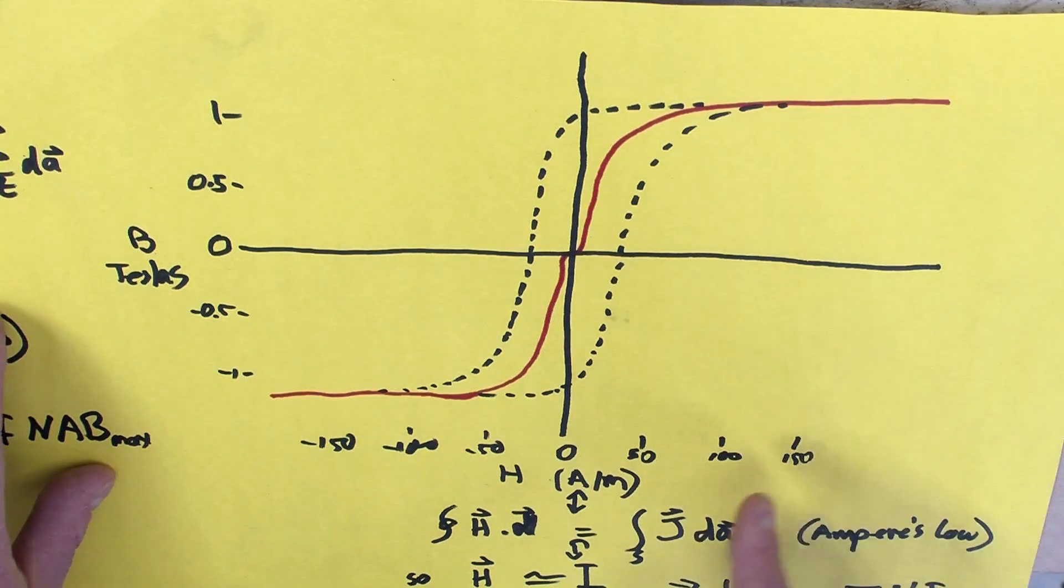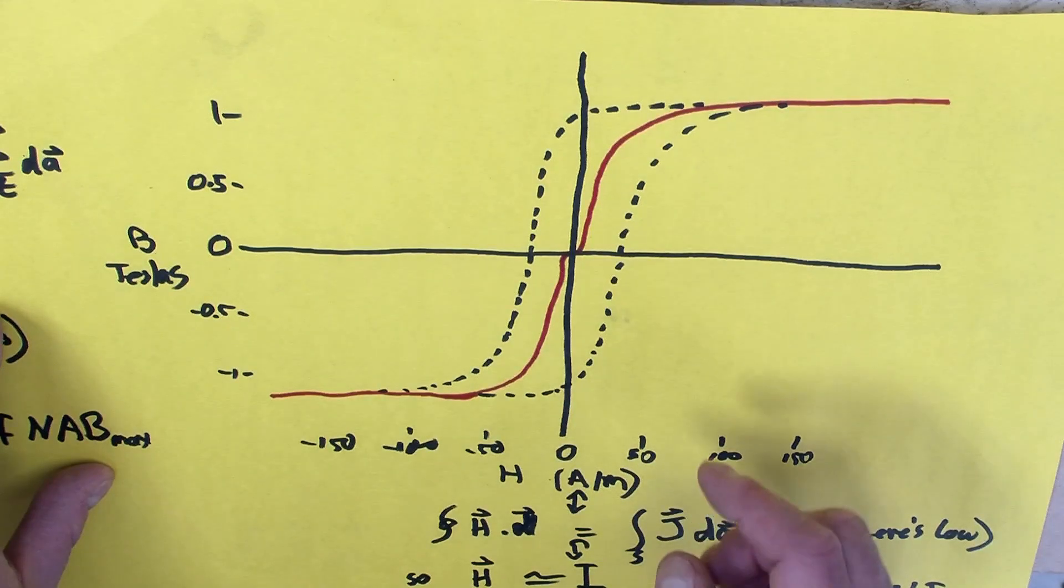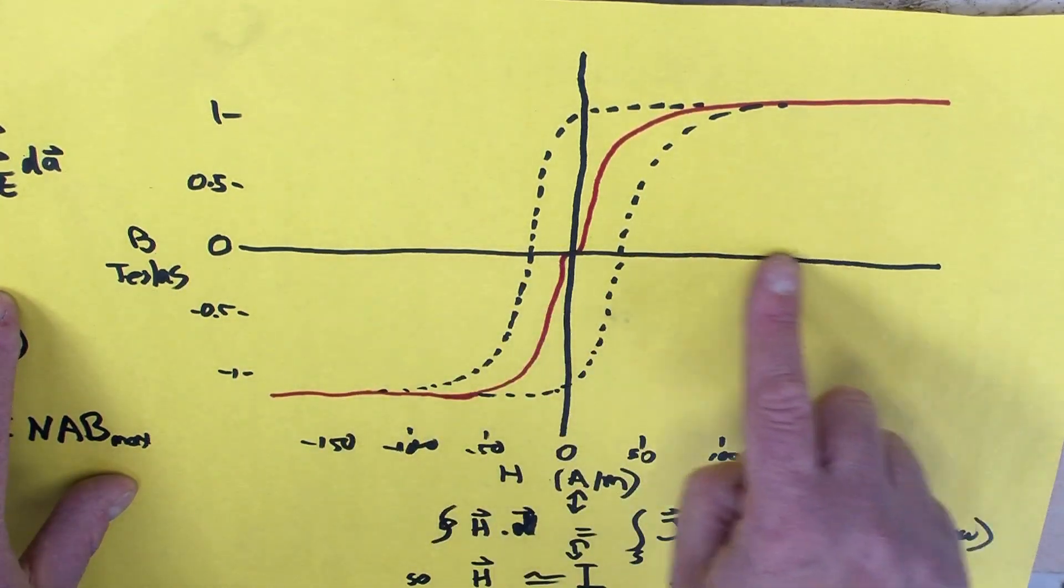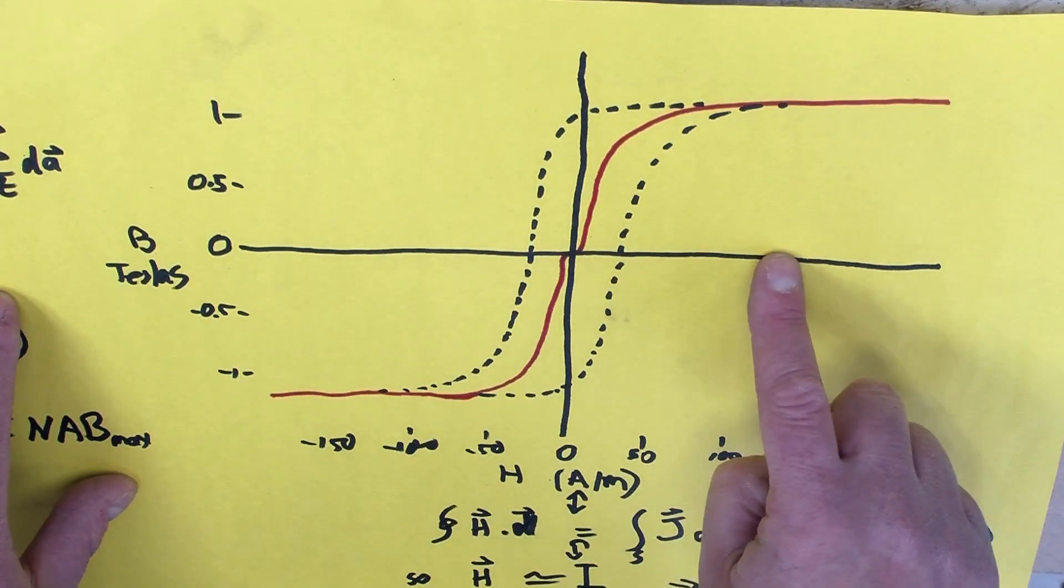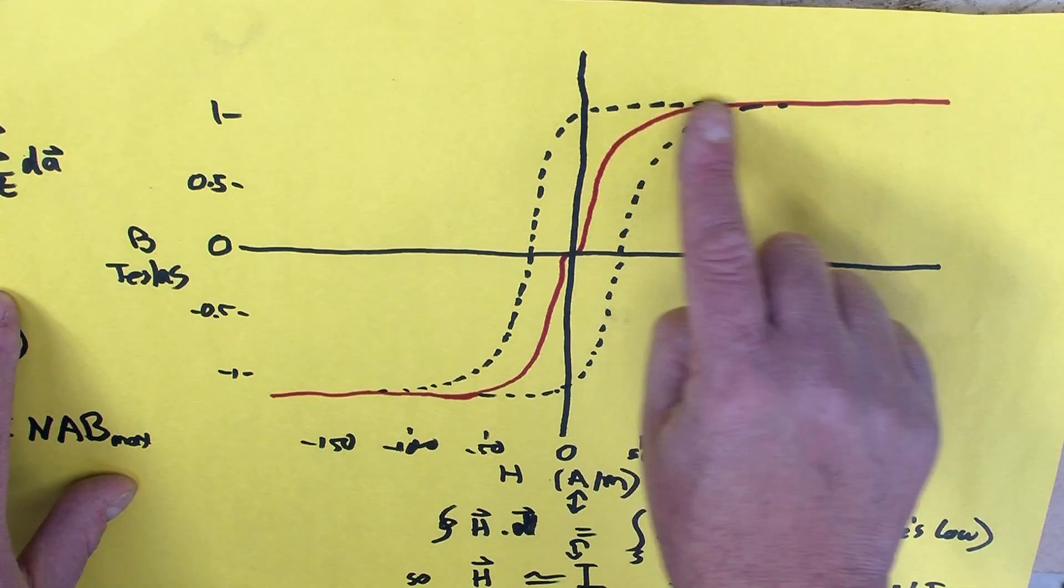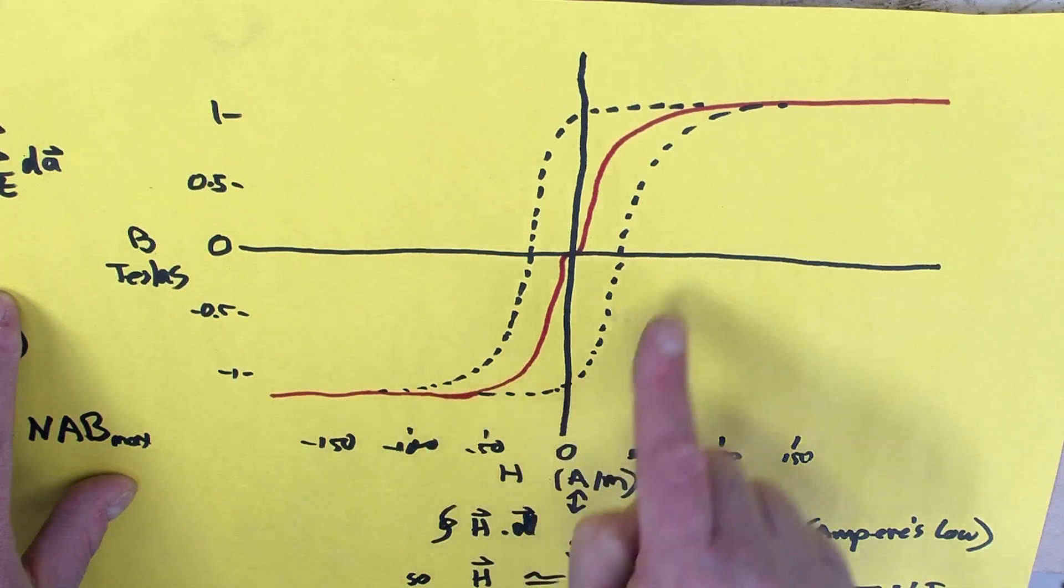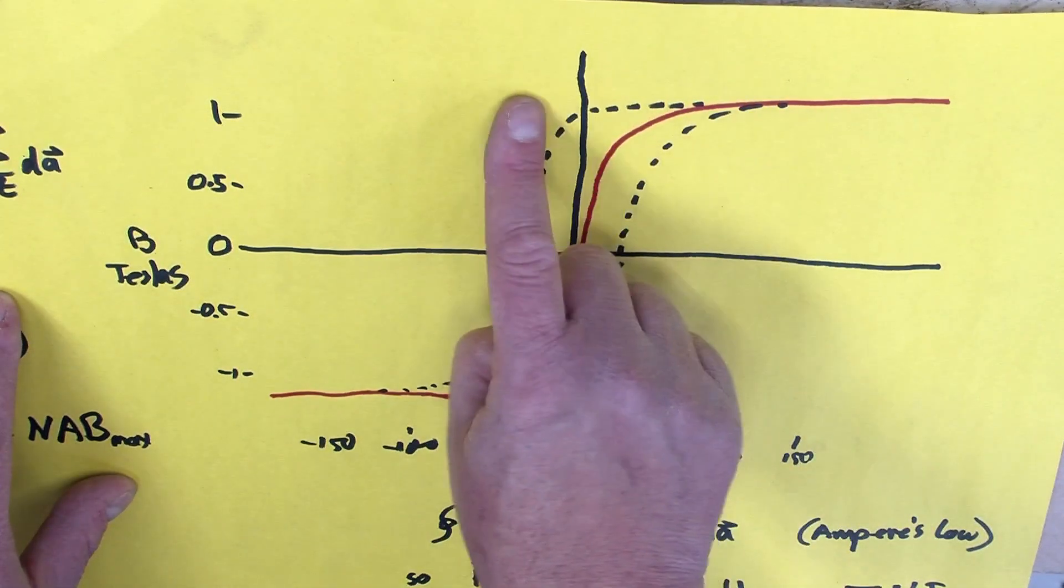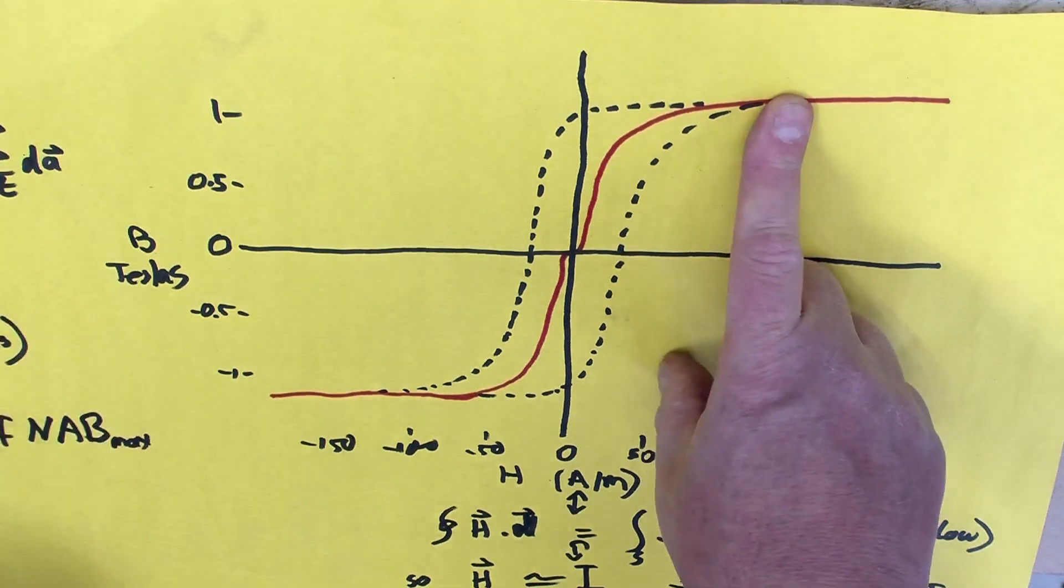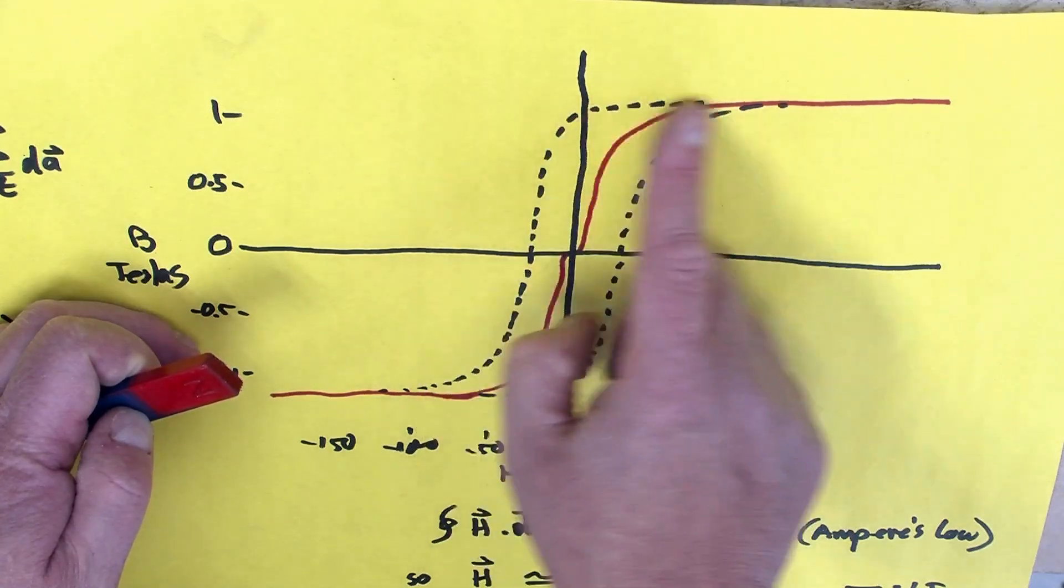So for a slightly more in-depth look as to what makes a good bar magnet, we need to look at what is known as the BH curve. And we saw this in some previous videos about transformers. And what this curve shows is when you apply a certain magnetic force, in other words, the current through the coil, we get, as that current increases, more and more flux flowing till it sort of bottoms out at the saturation level over here. A nice strong magnet has a very high saturation level. And that is typically around one Tesla. And that's what we would expect from things like Alnico and rare earth magnets that we use today. If we have weaker magnets, like these ones which are made from ferrite, we end up with only about a third of a Tesla at the saturation point.